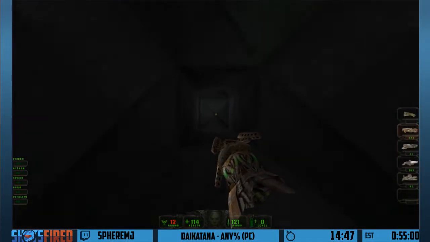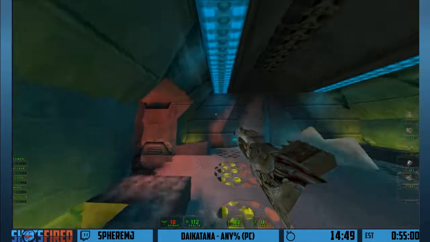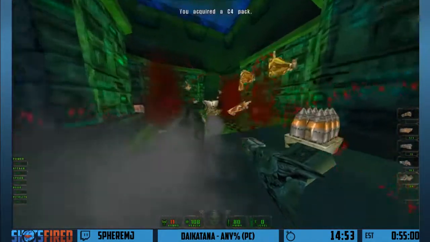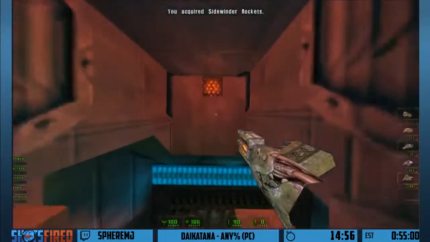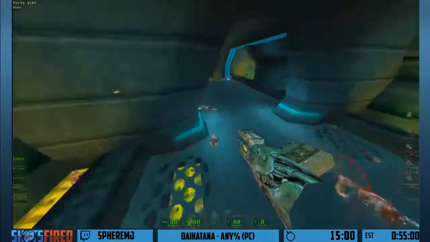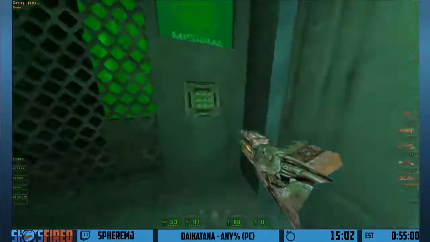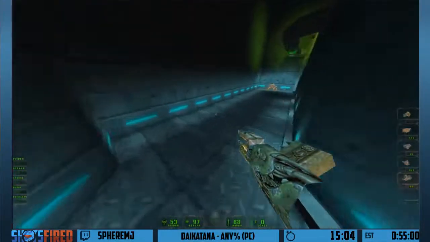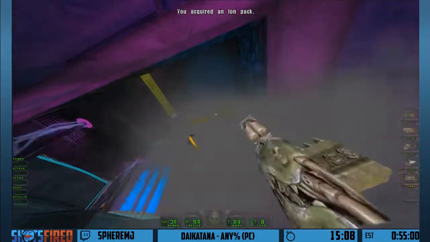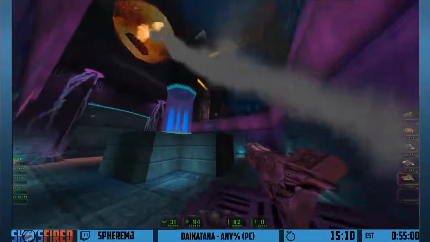My health is not that good, so I will go for another backup health here. Okay, this is also really nice. There are a lot of backup health and armor things, so you can really easily adapt your route and see how well you're doing on health and stuff. And if you're not, then you can go for the backup stuff.